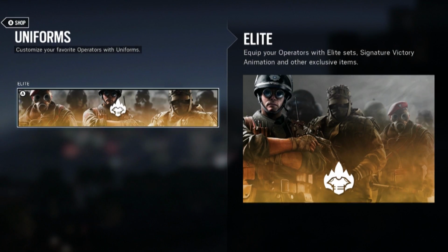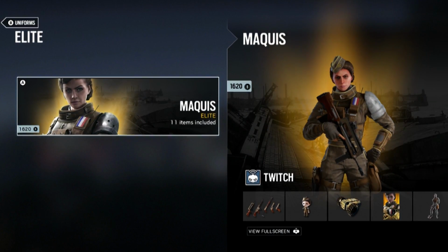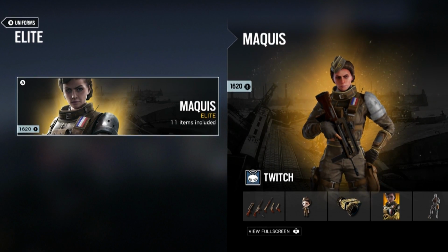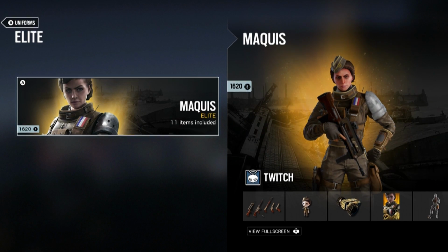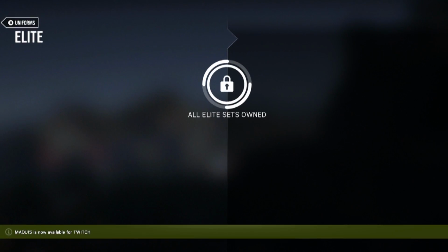The new Twitch Elite Bundle set can be found in the shop under the Uniforms tab. Going under there, you will see the Elite subsection for uniforms, and then you will find that listed here. This gives you all of the following items. You get a uniform, headgear, weapon skins for all of Twitch's guns, an Elite Charm Chibi, a custom skin for the drone, menu graphics, and a victory pose animation.